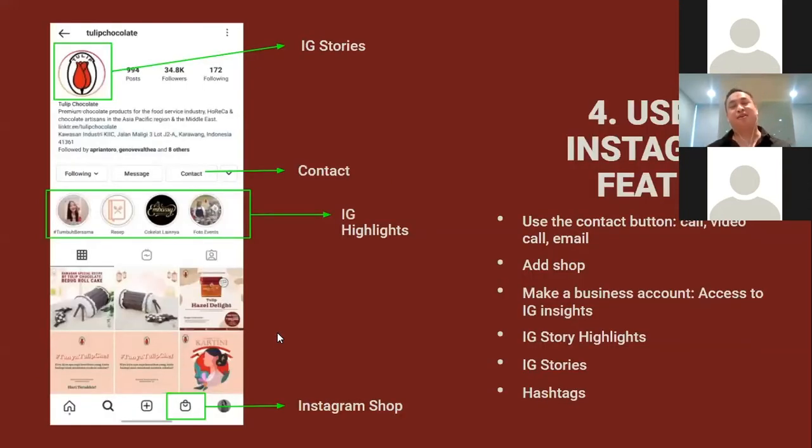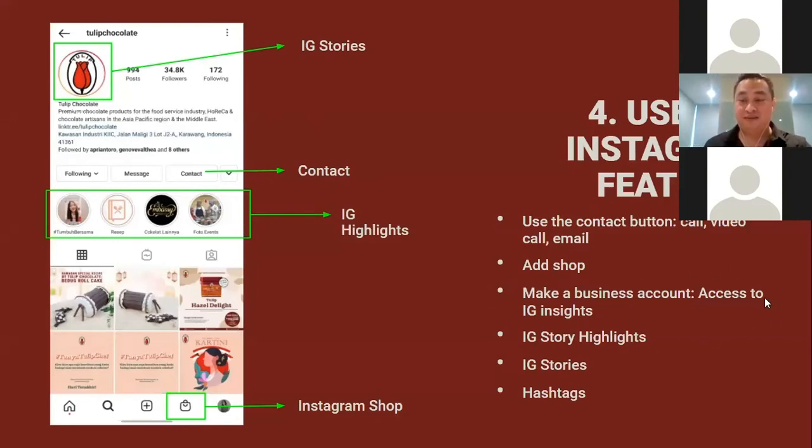Okay, the next part is I'm going to go over a few Instagram features, and particularly IG Stories. I'll explain what that is. I'll explain a little bit about contact. I mentioned earlier that contact is how a user can contact your business, and that could be via a call or email. And Instagram now has a shop, or Instagram Shopping. So if you sell things on an e-commerce store like Shopify or WooCommerce, you can connect your Instagram to those e-commerce platforms so that it can assist your sales.